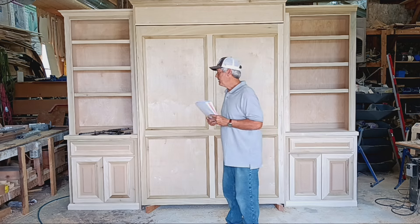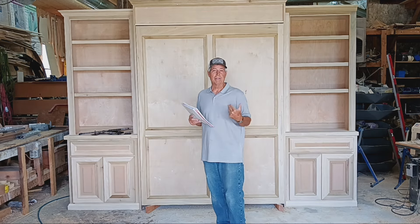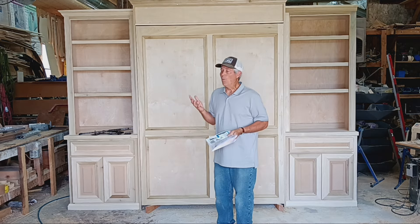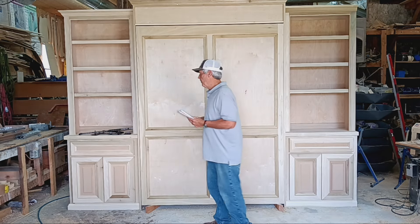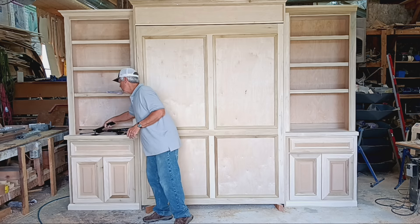Several things attracted me to this. When I got ready to build this bed, I started researching online some options for hardware. One of the things that caught my eye was that this is very economical — for a queen-size bed it's about $250, for a king about $350 for the hardware. But I really liked the way the hardware was designed.